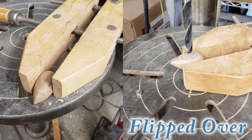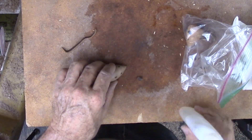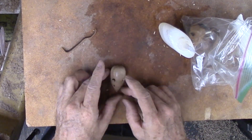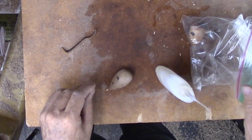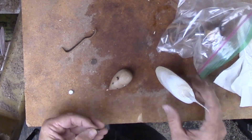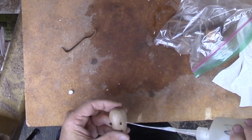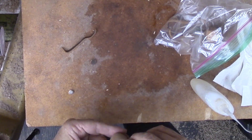One more mount to go. This time I have set the mouse on the new flat on the drill press table, then clamped it with the flat jaws again flat on the table. Then I can flip the whole thing over so I can drill a hole to receive a magnet. The hole needs to be slightly more shallow than the magnet. Now for the CA. The ears are small circles of leather. The tail is another long strip of leather. I found it best to fold the ear in half to insert into the hole with some CA. Again with the other ear and the tail — finally glue a magnet into the base so they can scurry around across the front of the refrigerator.